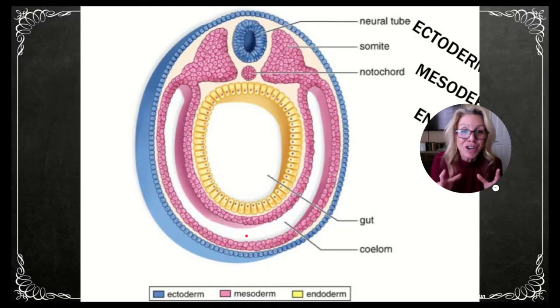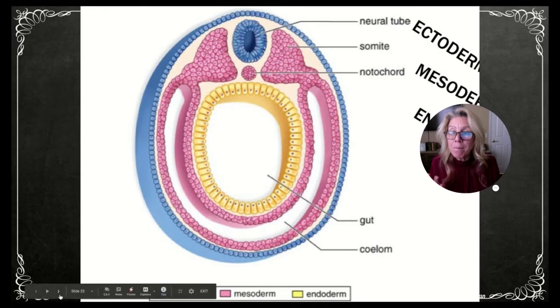But scientists know right from the beginning what tissues are going to become what, and that's what I want to talk to you about. So the outermost layer, this ectoderm in blue, this is what your nervous system and your skin and like the lens of your eye will all develop from the ectoderm. The endoderm right here, your gut tube, think about going down through your mouth. There's two systems you will run into, your respiratory system and your digestive system. And that's what develops from this innermost layer, the endoderm. Everything else in your body comes from the middle layer or the mesoderm.